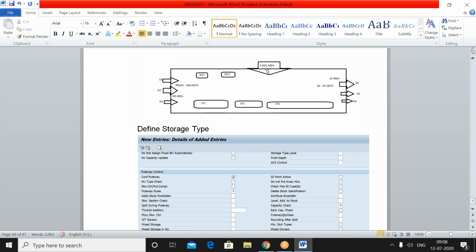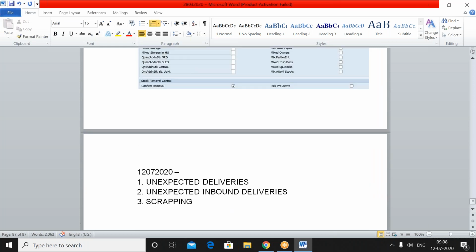So since we are not going to a deep level in MM, we are not going to see this one. So if you want, you can do it like that. In real time, if it is possible, you can do it. Or else consider this is the same. This GR area you have to consider as the GI area, and you can do this type of process in the same place, here in the GR area itself.